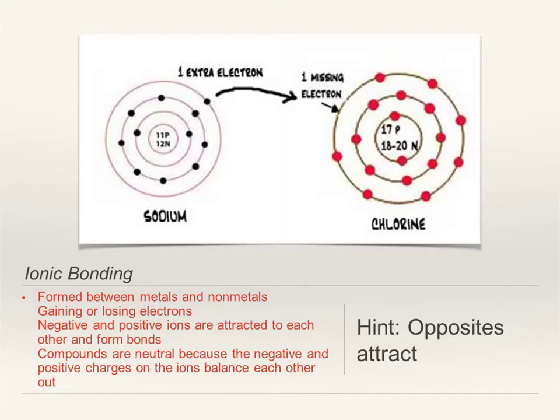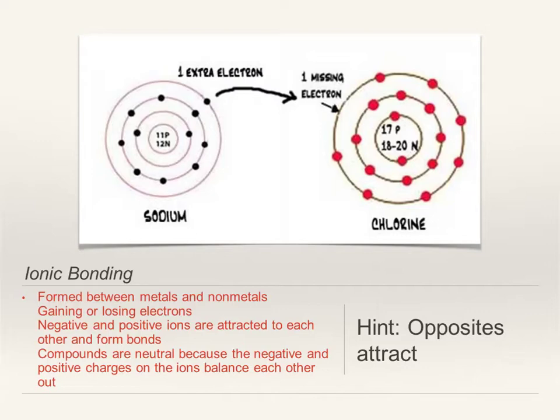To begin, we just need to get a few ideas down about ionic bonding, some of the characteristics that take place every time there is an ionic bond. First of all, they are formed between metals and nonmetals. Just to review from our unit on the periodic table, metals are on the left side and nonmetals are on the right side. So we're looking at opposite ends of the periodic table coming together to make bonds.